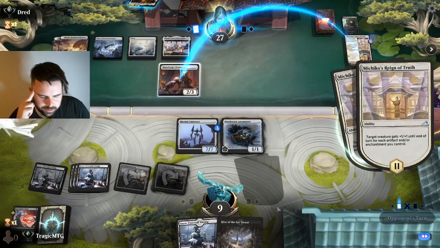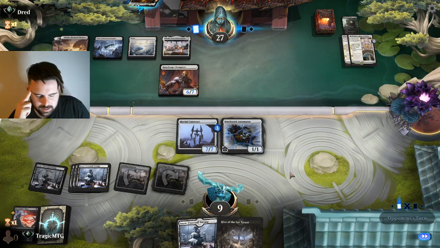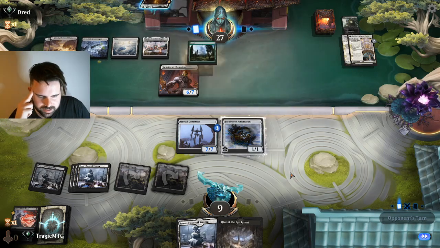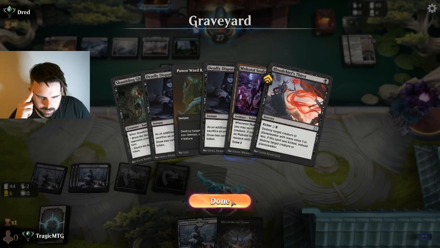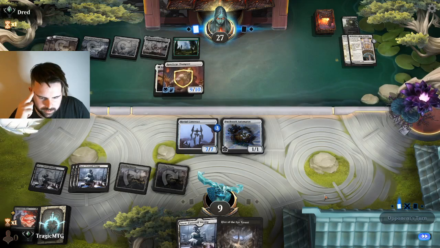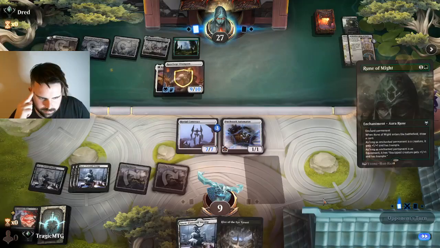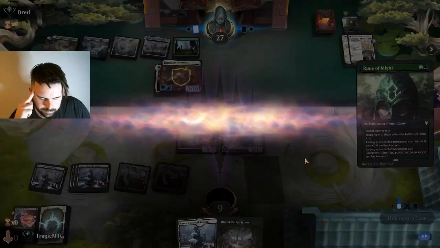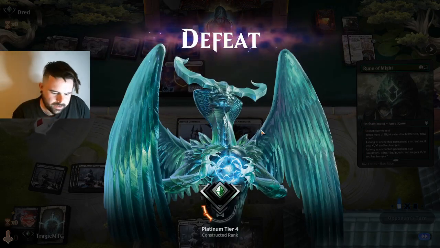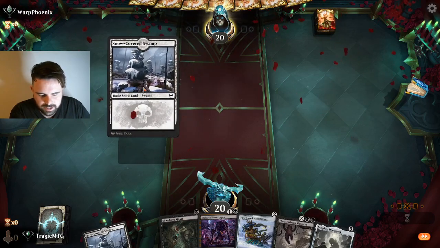I hate Mishigo's Reign of Truth. It's such a stupid card. That's a 6-7. Will they have Trample? The answer is probably. Oh my god, that's lethal. Of course they had the runes that pile on massive amounts of damage, right? Whew, if we draw Deadly Dispute, we're probably going to win. That's the good thing.